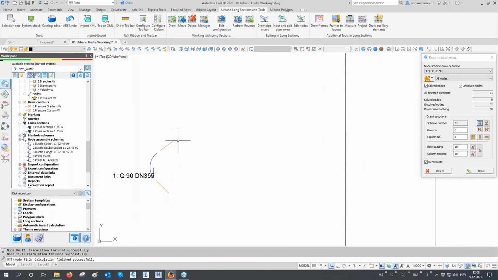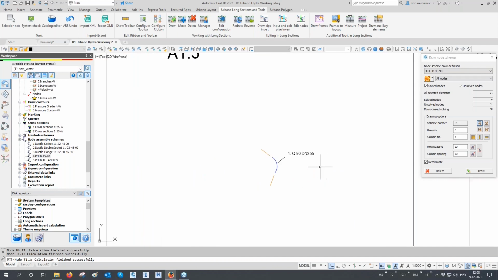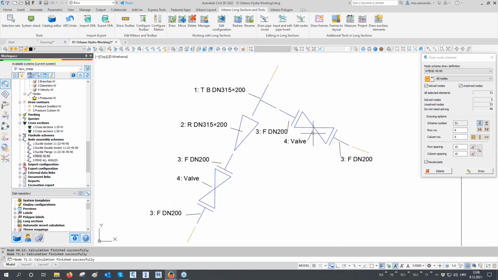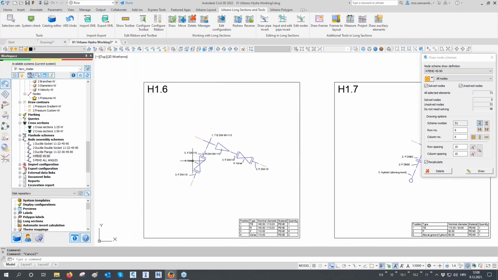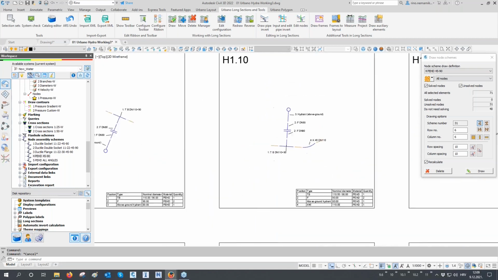So you can see that the software can now use only angles of 45 and 90. So it's always using the closest possible angle. So these are the simple ones. These are the ones with the valves. You can also see the reductions. And like I said, these elements, you cannot change the visual appearance of them. You can change the scale, you can change the color, but this is the style, the default hard-coded style for the PEHD pipes. This is the connection of the fire hydrant, and so on.